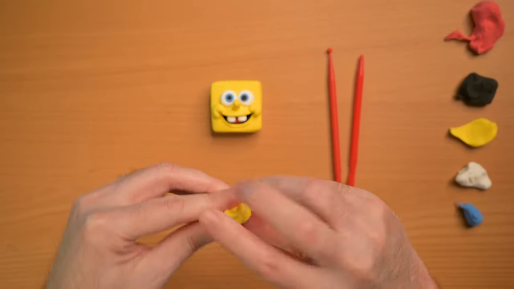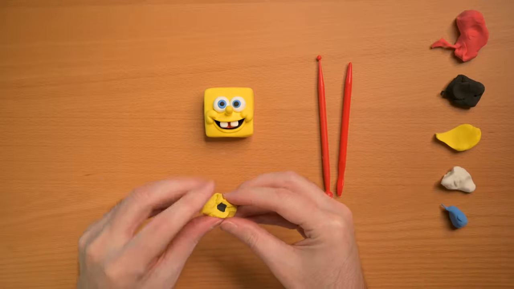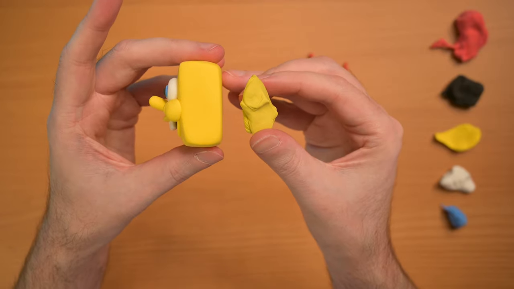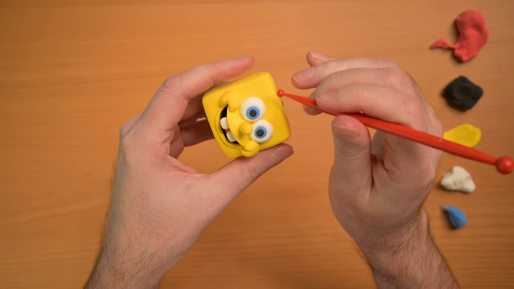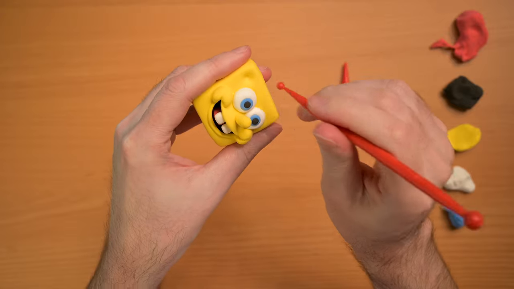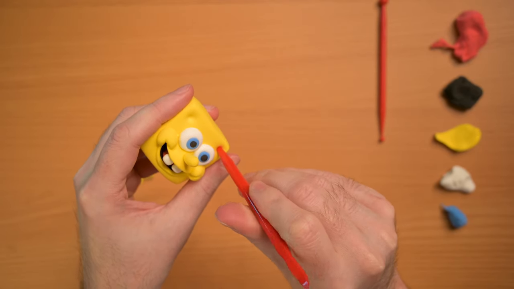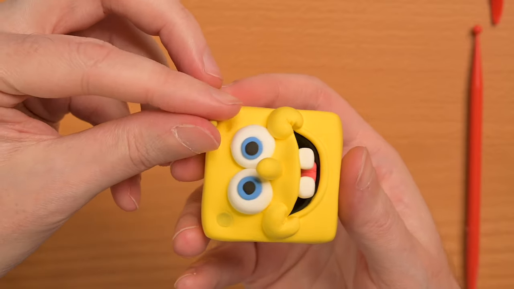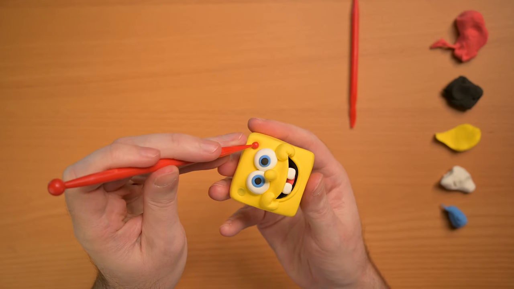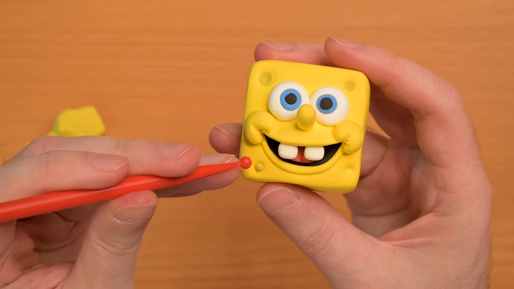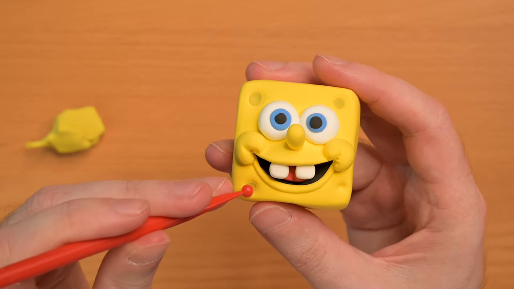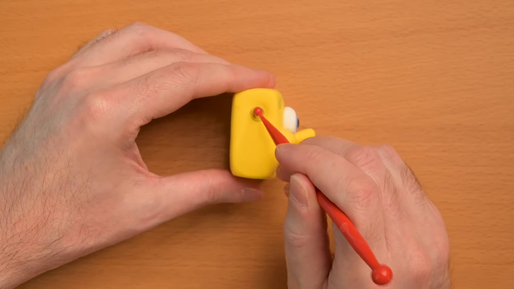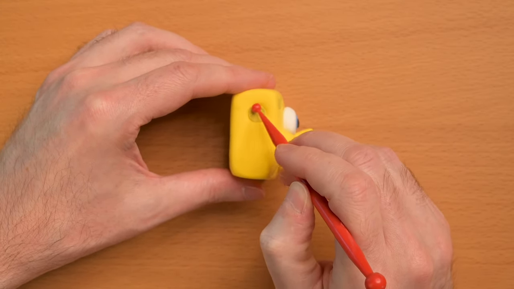Now we're going to finish off his head by working on those holes. He kind of looks like a block of cheese, but of course he's a sponge. You just got to get a little bit of an off yellow color. Just a tiny little bit of black will do it. And then press some holes. Since we're working in 3D here, you can give it a little bit of depth. Press some of that off yellow color into those holes and it'll look just like the cartoon, but in 3D. And then just do this all around. Just takes a little time.